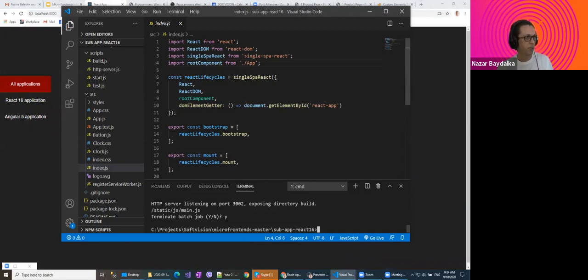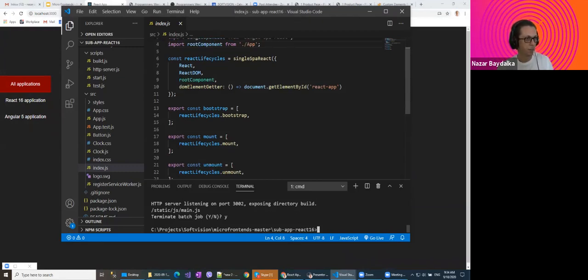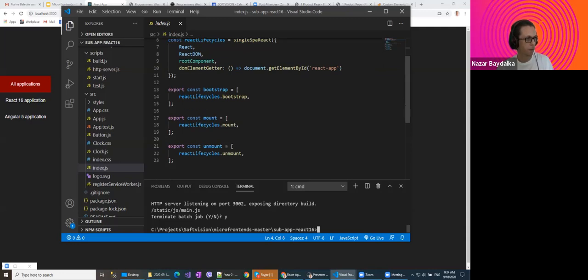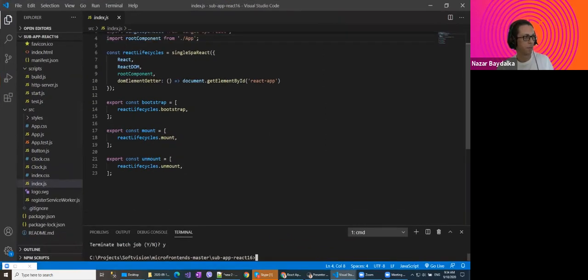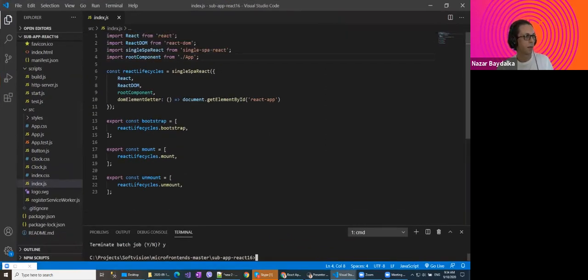So I'll just demonstrate how the React application is implemented. I need to expand this a bit. So we wrap our component with single-spa-react and export our lifecycle functions.